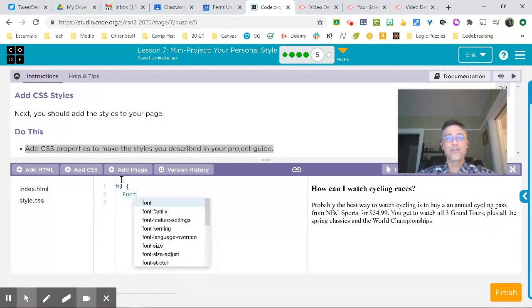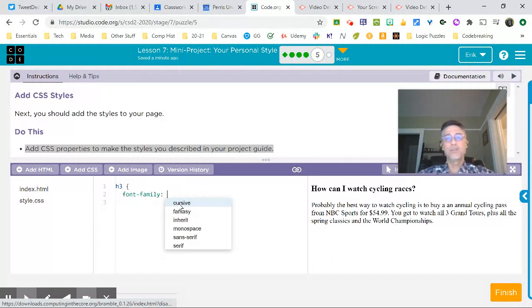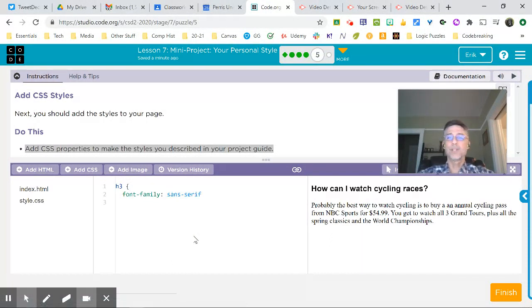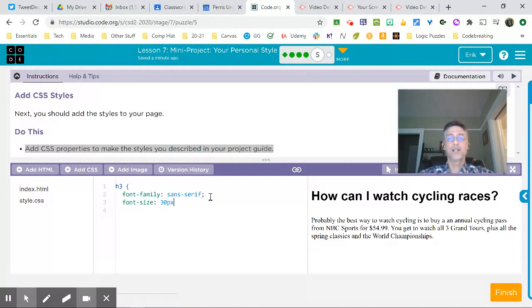Let's start with font family. Let's try that one. I like that one. Symmetrical. Let's make it a little bigger. That's nice. Let's change the color.